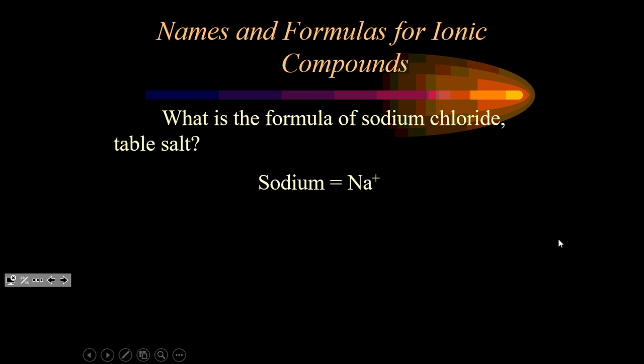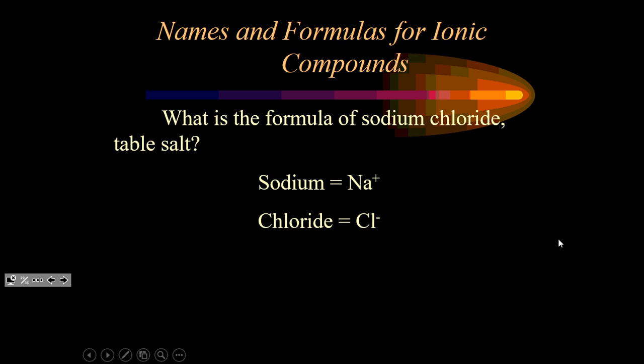When it gets together with the chlorine anion, chloride, you'll see on the back of the periodic table that's a Cl-. That's a -1 or 1-. And if you look at where it's at on the periodic table, you could also see that. It's in the 7th column, so if it gains 1, it looks like argon. That's why it forms a 1-. But honestly, if it's on the back of the periodic table, you don't really need to look at the front of the table to figure out what the charges are. You just look them up and copy them down.